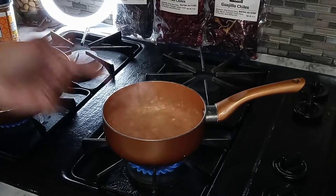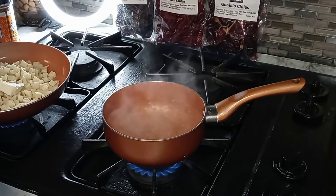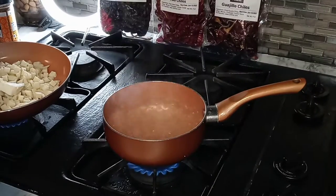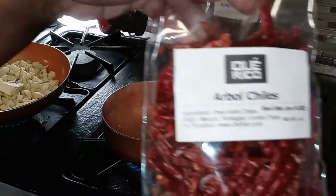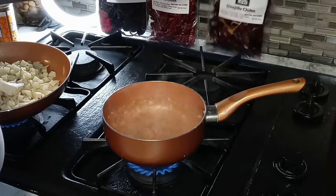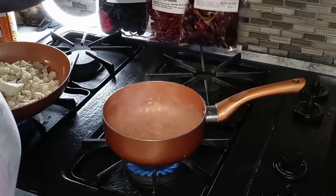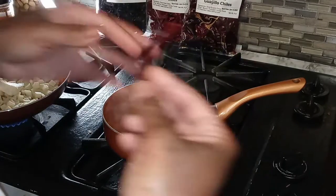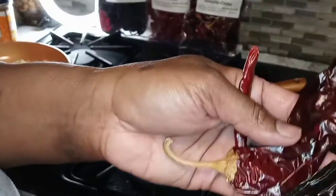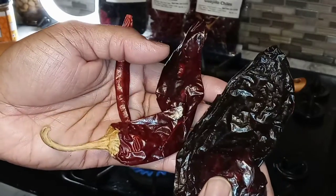Let's have some fun. So into this boiling water, we are going to add, here's the chilies back here that I'm using. We're going to add some ancho chilies, arbol chilies. Excuse me, guys, if I'm not pronouncing these names right. And this is the guajillo chilies. So what I'm gonna do is boil them for about 5 minutes or so until they get soft, and then I'm gonna dissect them and try to get those seeds out, you guys.